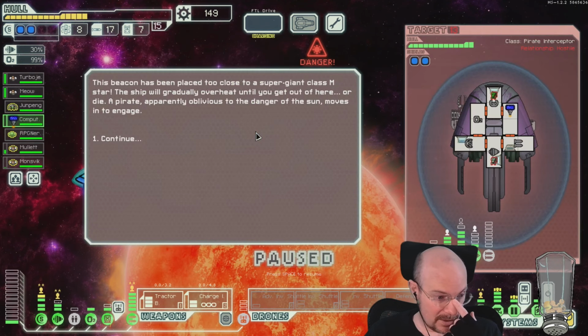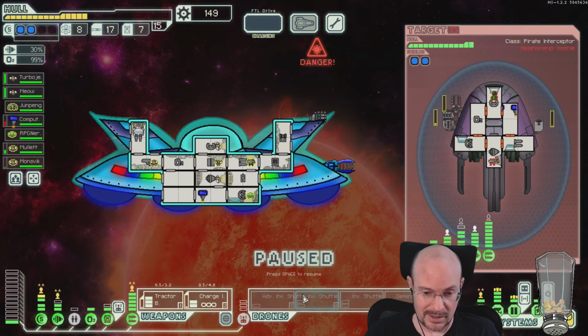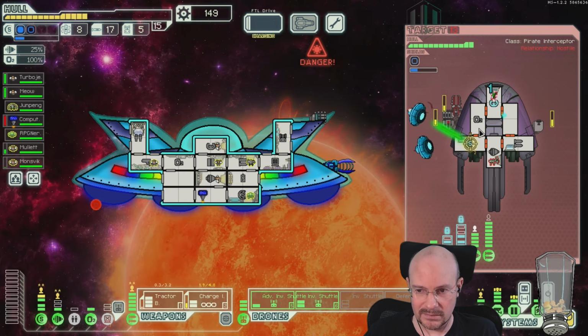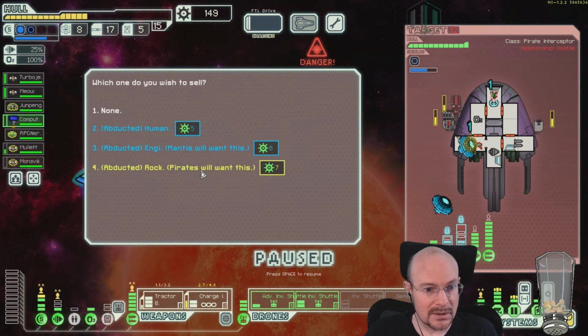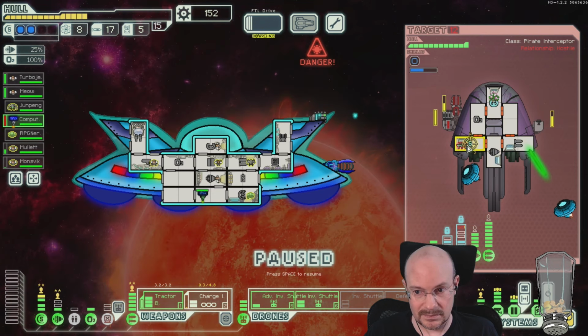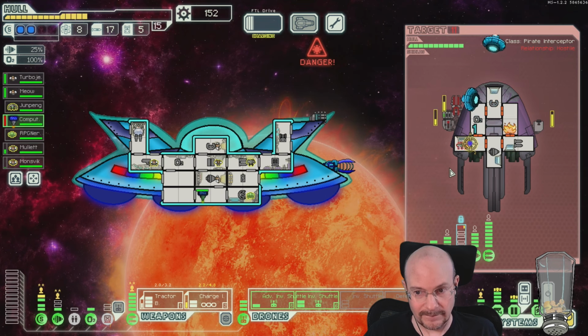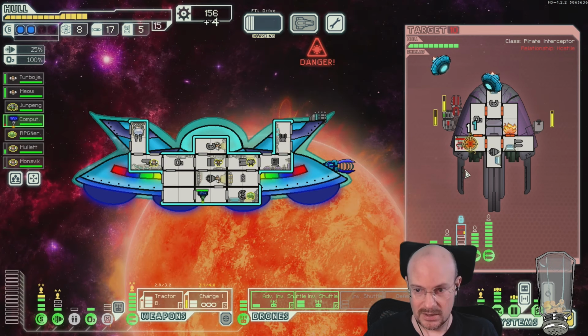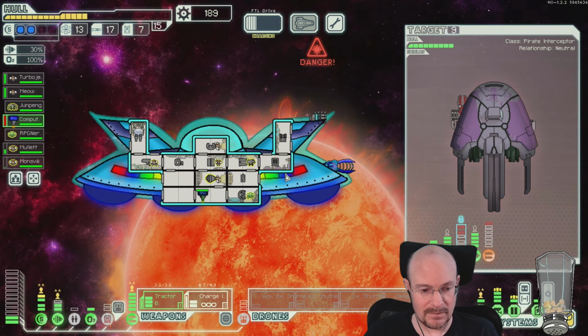Pirates like someone. You're paying attention. Pirates like rocks. Rocks don't like anything, I think. I don't know. It's hard to keep track. It's just a weird thing to kind of try to keep track of, to be honest. Alright, and Mantis. Who wants Mantis? Slugs or something? No, I don't even have any Mantis currently. Okay, we just got a Mantis. I'm trying to keep one of each. Zoltans want Mantis, that's right. Okay, good.